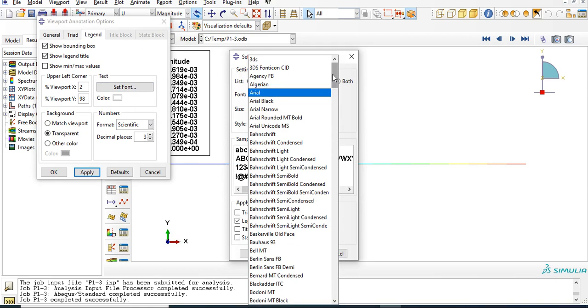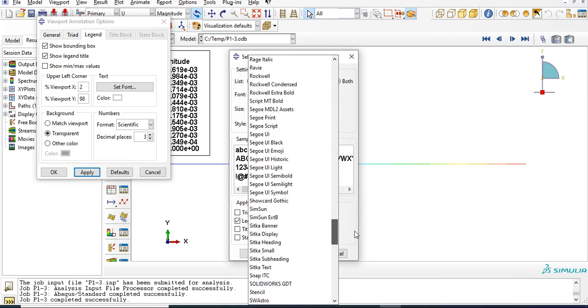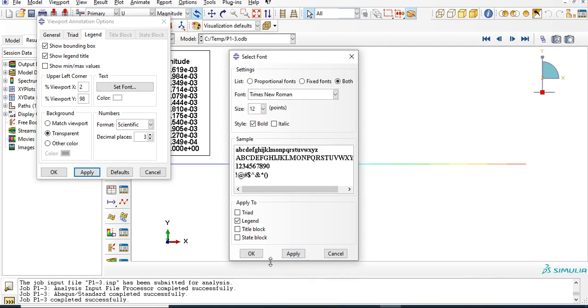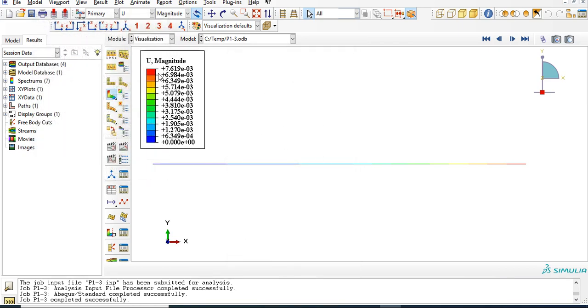Go for type mode. Now it is clearly visible. So from here it is a bit difficult to read the results, but you can predict. See, the color of the contour is helping us. So this is in between. Yeah. It's better to create a path along the nodes and then plot the results.